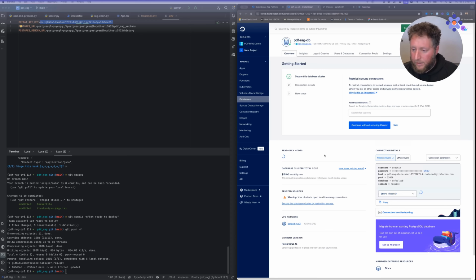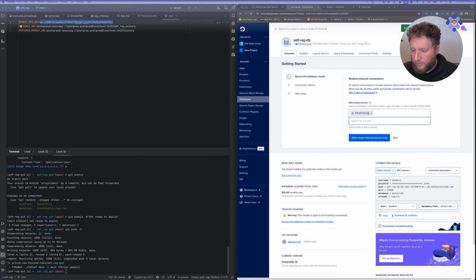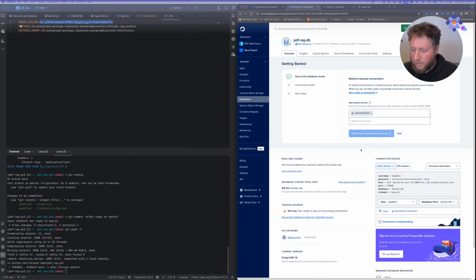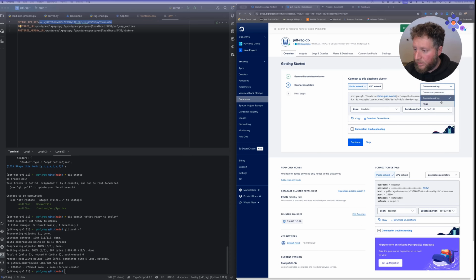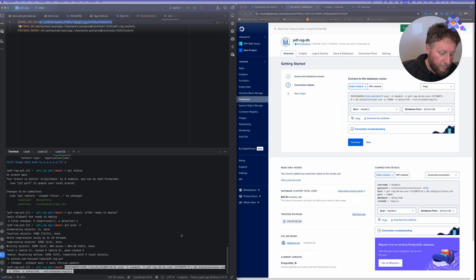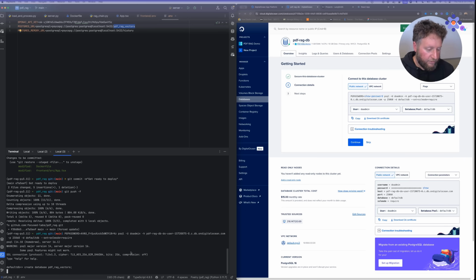Now, before we do that, we're going to have to do a couple of things, or one thing. I'm going to add myself to be allowed to talk to this database. So that's the first thing I'm doing. And then I'm going to say, I want to connect from the public internet as DigitalOcean to the DB, and I can just grab my connection string here. You can also grab flags, which is a really nice way to connect. So I can grab this flag and I can go over here and I can go straight to my database, and I'm going to create a database called RAG PGVector, which is exactly what we called our local database.